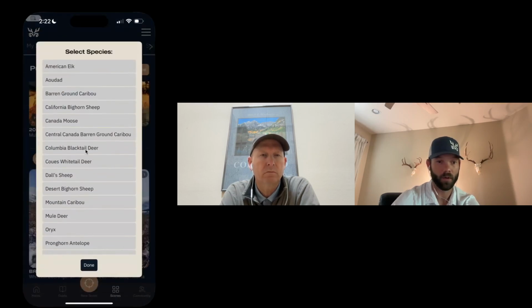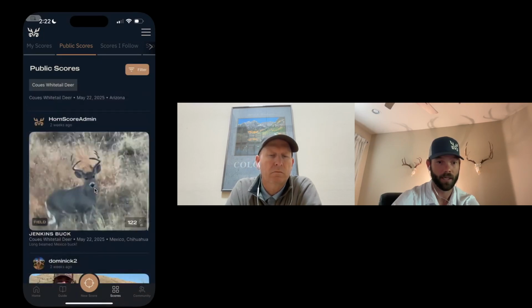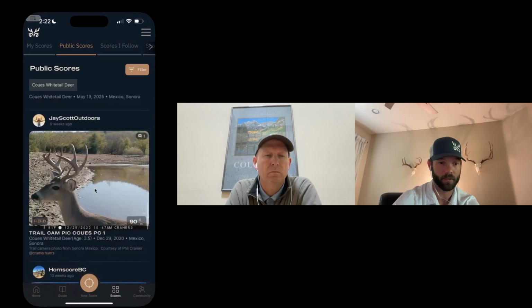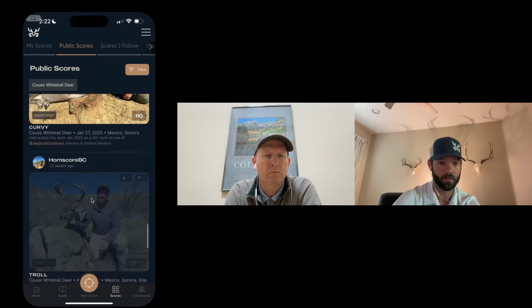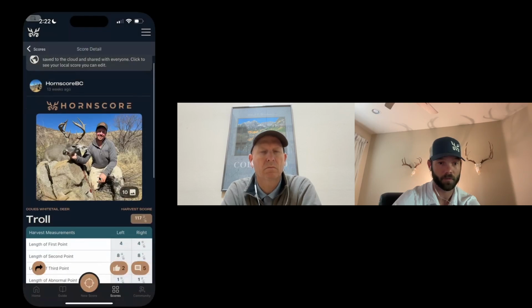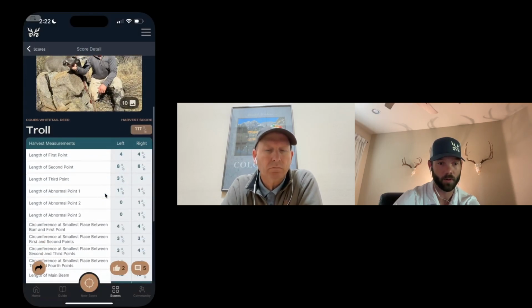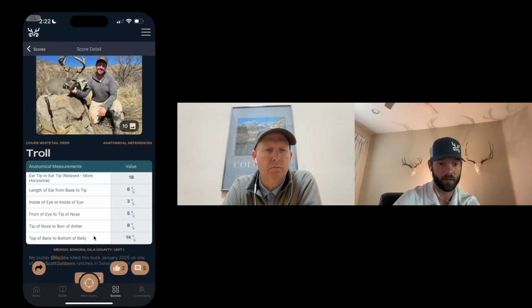So, like if I know a couple Coues bucks on here, one that you posted, one that I posted, we have anatomicals attached to it. Let's see if I can find them in here without looking too hard. So I know that this buck, for example, if I go on this public score and go down to the bottom, you can see all the media that I uploaded with the score. But just to highlight it, if you go down to the very bottom of the score, you can click on this anatomicals button and see the anatomicals that were measured, which is really cool.